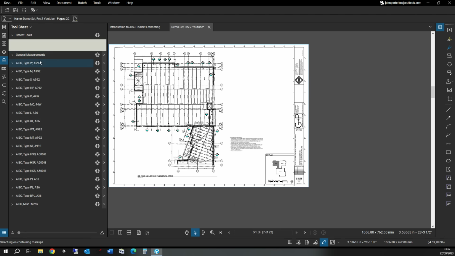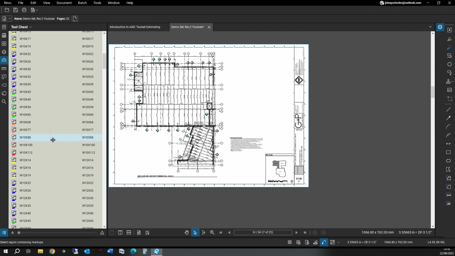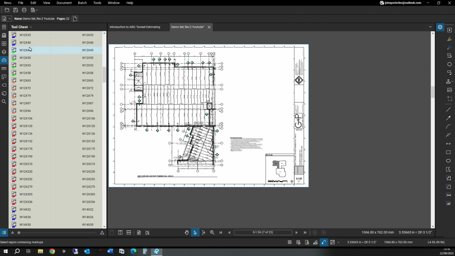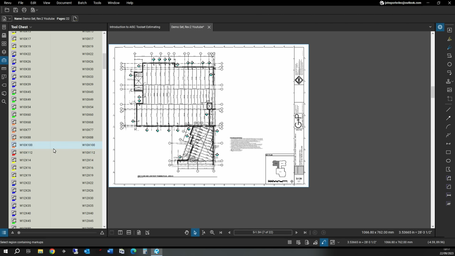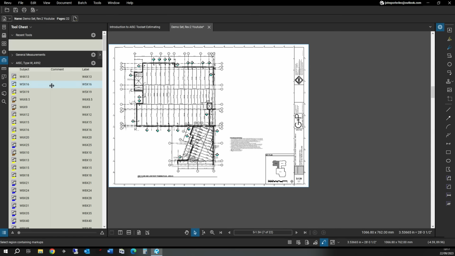So just to remind you, if we start looking at the beam sizes, these are all color coded. Like I said in the previous demo that I did, each of the colors represent a grouping of members which are for cost per unit pricing. So this is another tool that's going to help you guys to price up your work there.